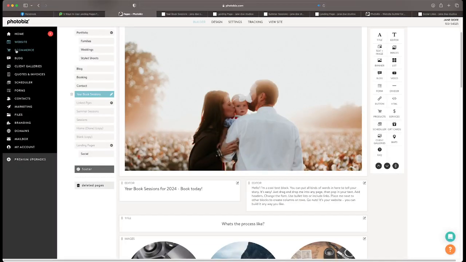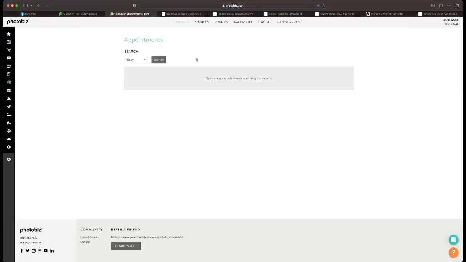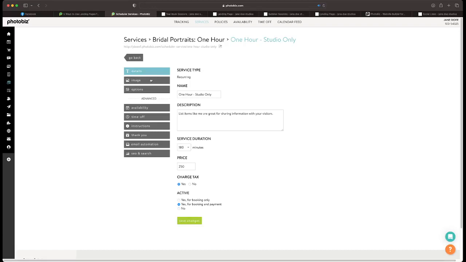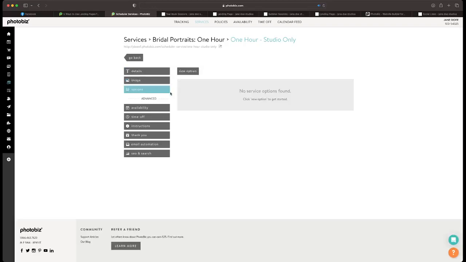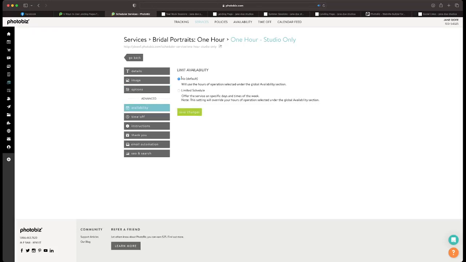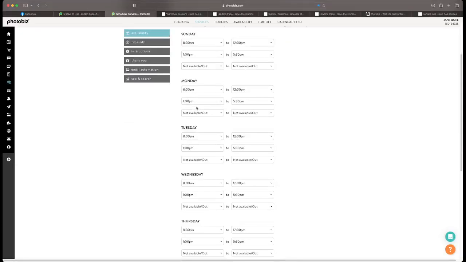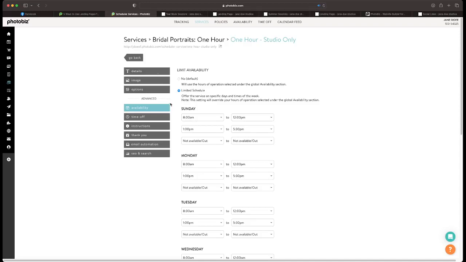So you go over to the main thing. You see scheduler. Click here. You'll be able to add the services that you do, any type of services. You can then add the cost, an image that represents that service. You can add on options as well. And you can modify the availability. So if this is something that you do daily, I recommend keeping no on. But if you have a limited schedule, you can make this great for mini sessions or anything like that. So maybe you're only doing it for specific days. Or if you only do, like, say, consultations on a specific day, you can do it that way as well.